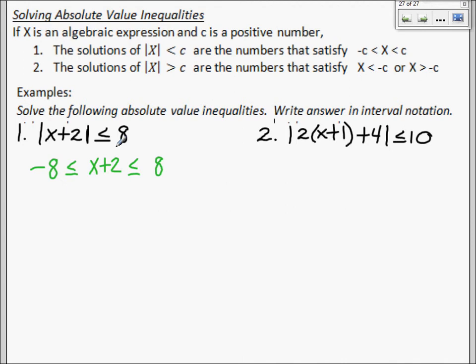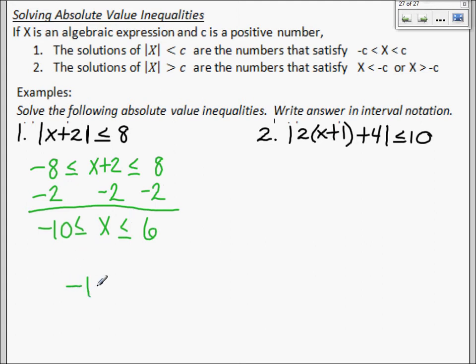Now, just as you were solving complex linear inequalities before, you just solve by doing everything on all sides of the inequalities. So in this case, we just subtracted 2 to get x plus 2 alone. So negative 8 minus 2 is negative 10, less than or equal to, just bring down your inequality. Then x plus 2 minus 2 just leaves you with x, which is less than or equal to 8 minus 2, which in this case is 6. To write this in interval notation, you're going to write your two pieces, which in this case is negative 10 and 6. Notice that there are the equal to's, so that means these will be included, giving you brackets.